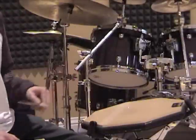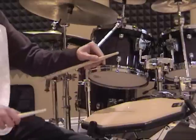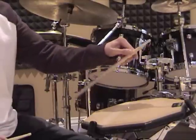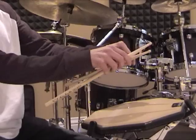What's cool about this exercise is we don't need any equipment other than our drumsticks, so you can do this anywhere you want. I'm going to do the exact same motion, but I'm just going to choke way up on the drumstick and just pull up with the back three fingers. It's the same idea that we did a minute ago on the pad, and you can do both hands.